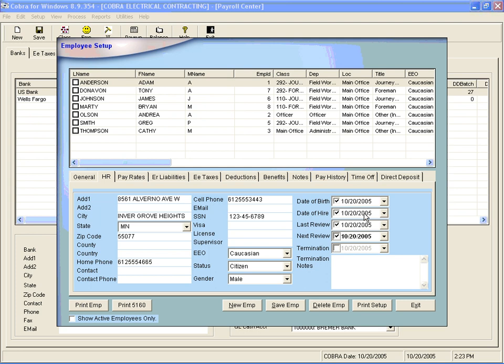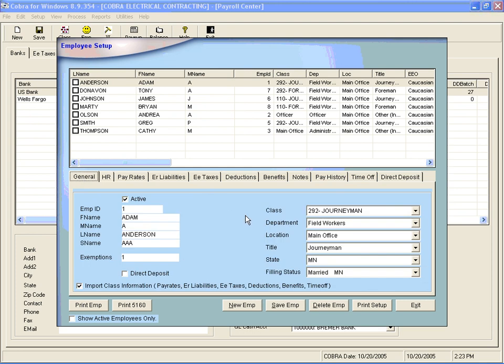So you want their hire date to be accurate if you're going to use time off accrual in the program. Their last review date, their next review date, if they were terminated, you can enter a date in there. Even termination notes you can have on file for them. So you can always enter an employee and then resave them, even if you have to come back later and enter some of this information.